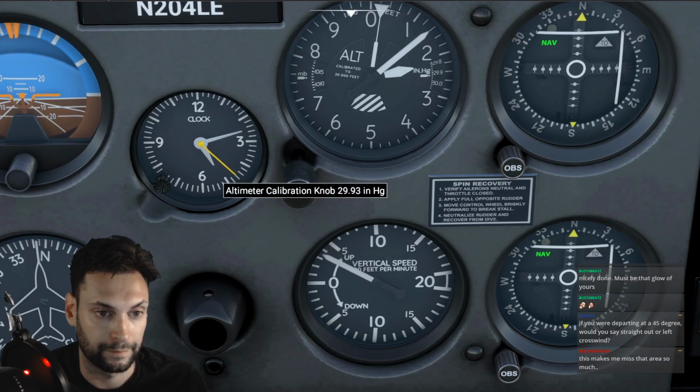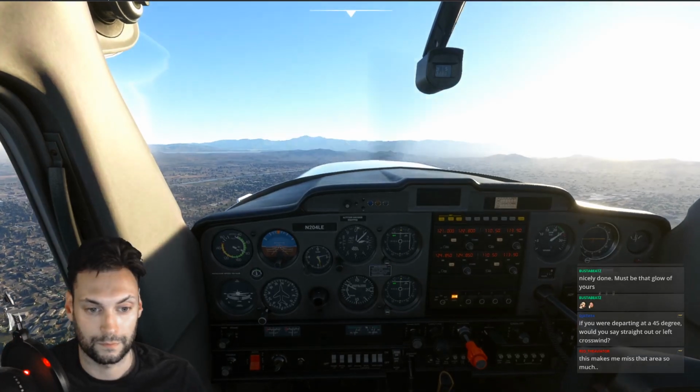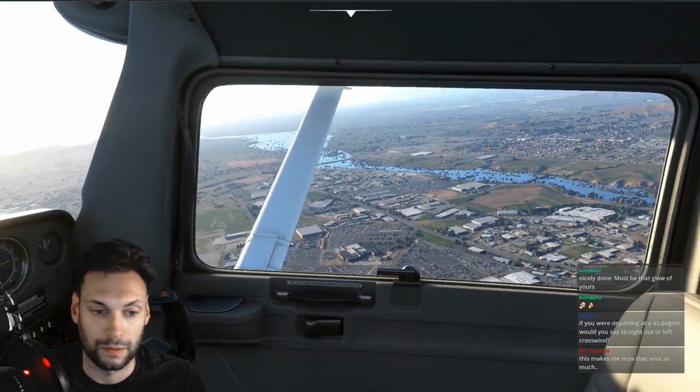Fullerton. Charlie Foxtrot, Foxtrot, India, November, St. Louis Tower. Make left traffic, advise midfield downwind each pass, runway 29 for takeoff.